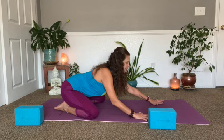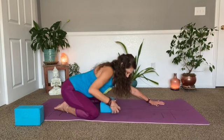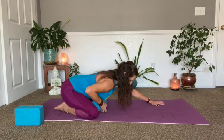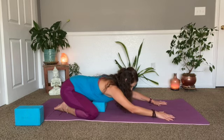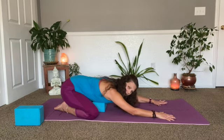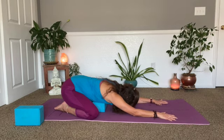And then we'll walk the arms out. Now the option here with your block is, for the lower back, it might feel good to put the block underneath your chest. That will support the chest not coming down as low and putting so much pressure on the lower back. And then we'll let the forehead come down to the mat. And just gently reaching the arms forward.